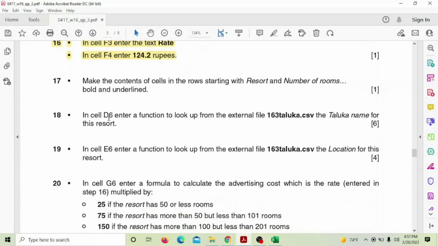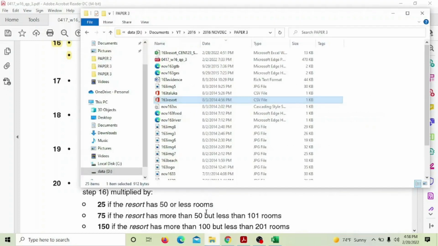Next, in cell D6, enter a function to look up from the external file 16.3 taluka.csv the taluka name for this resort. Taluka, it's an area. So we have to open this 16.3 taluka. First, let me open that.